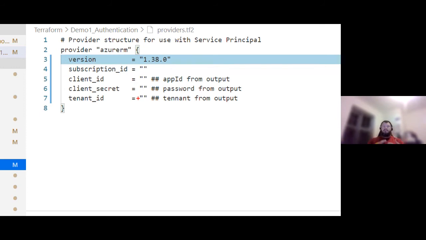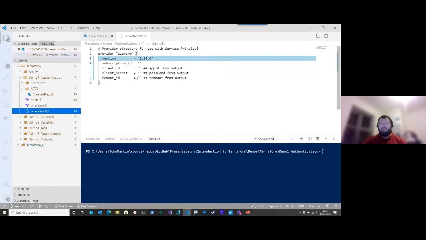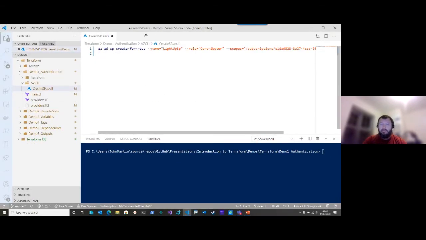If I'm going to commit this to source control, I would put placeholders in here and then use something like Azure DevOps or Jenkins to do token replacement. So I'd have a common token value here, and I would pull that information from a secret vault management system, so Azure Key Vault or HashiCorp Vault or something like that, which means I can pull those secrets out of somewhere secure and put them in at runtime. I haven't got to persist that information somewhere where other people may or may not get access to it as a privileged scenario.